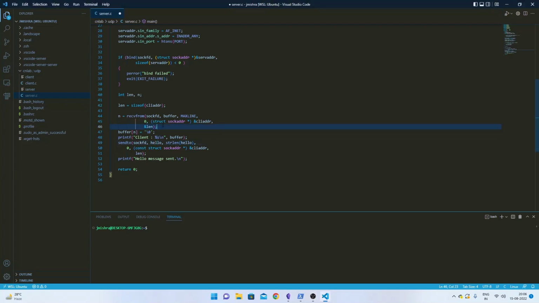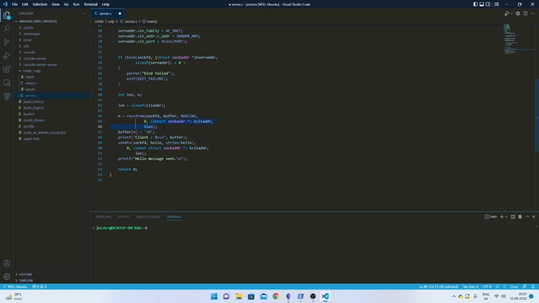So if you want to really know the details about the client, because the packet that comes to you will have a source port, it will have a source IP address, all of the information will be there on the packet. But how would you be getting it? If you restrict yourself to just these 4 parameters, then sure, you will get the data the client is sending you. But who is the client?